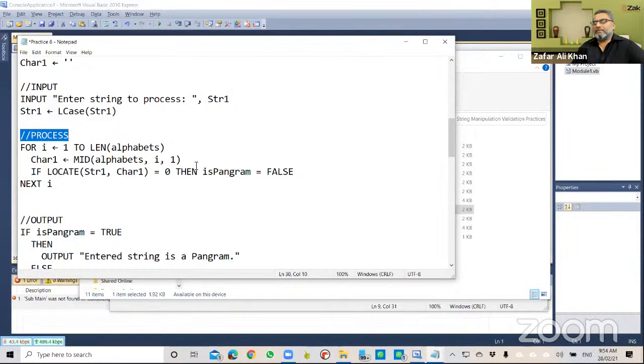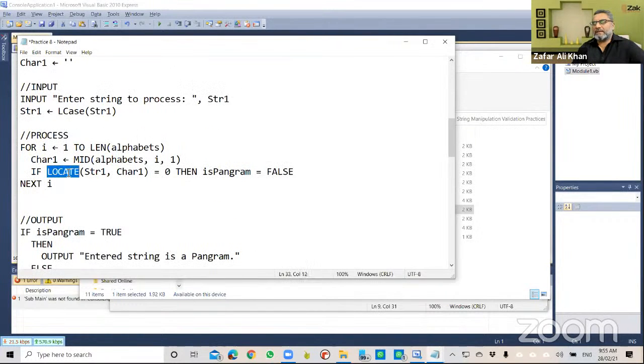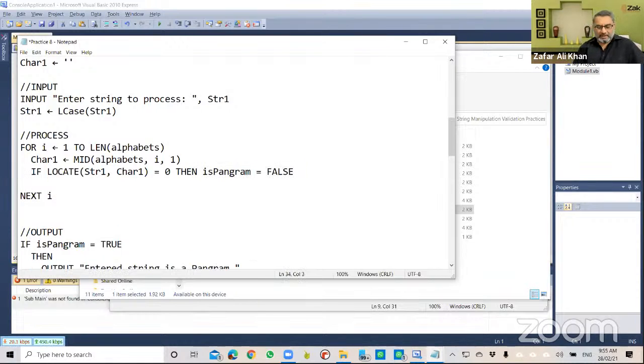The process is very simple. We will pick up one character from alphabets and we will look for that character in string 1. If any of the characters is not found, then we will make is pangram false. Additionally, once is pangram becomes false, we don't have to look for all the remaining characters.